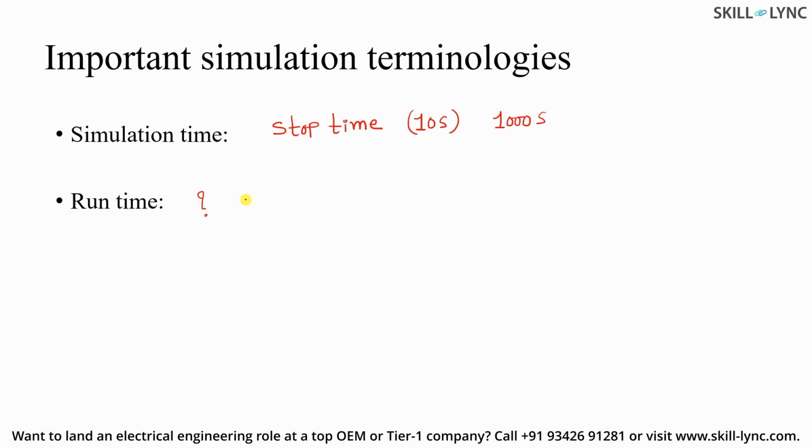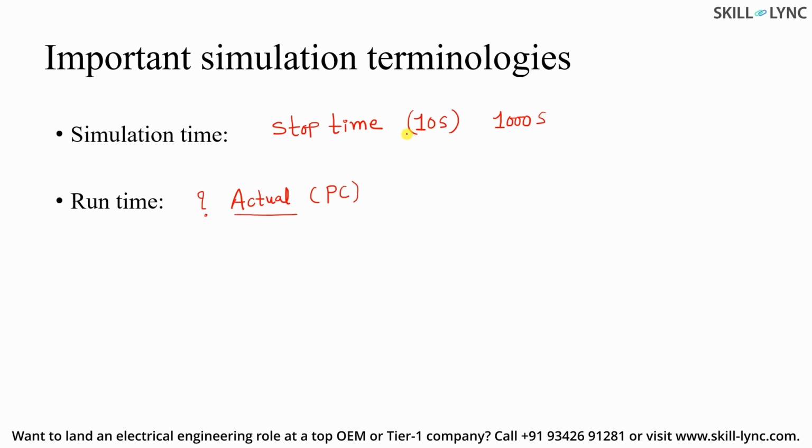No. Runtime is nothing but the amount of actual time taken by a model to run on any computer. That depends on your PC or any computational device on which you are running MATLAB, and the speed of that device, along with certain other configuration parameters which we are going to study. So runtime is another important parameter which represents how much actual time is taken by the computer to run the model. This is the second important terminology, runtime.